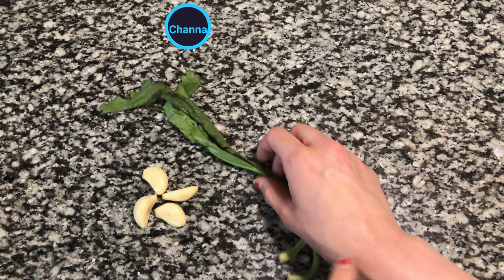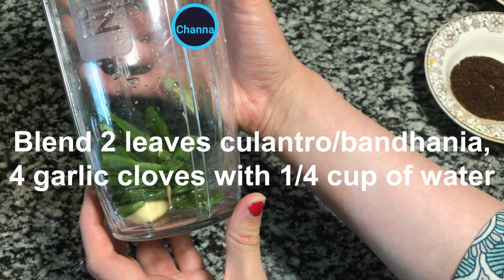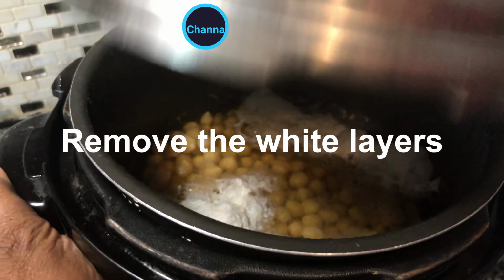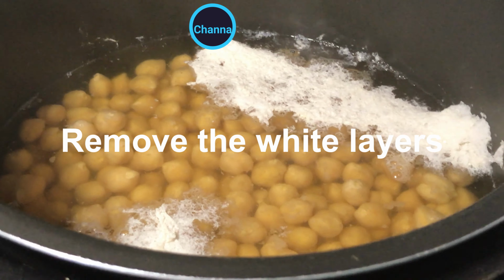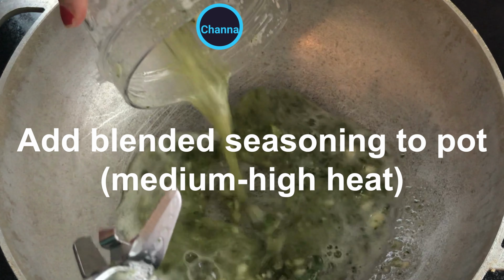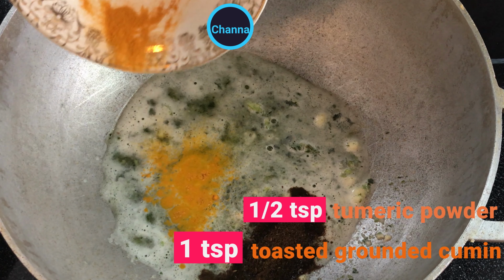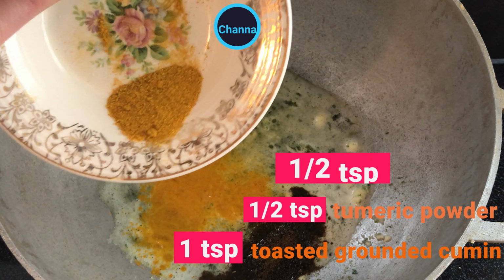We have 4 cloves of garlic and 2 leaves of bandhania. To blend the bandhania and the garlic in 1/4 cup of water. After 25 minutes, it is done. We're gonna add the bandhania and garlic to the pot, a teaspoon of cumin seeds, 1/2 teaspoon of turmeric powder, 1/2 teaspoon of curry powder.